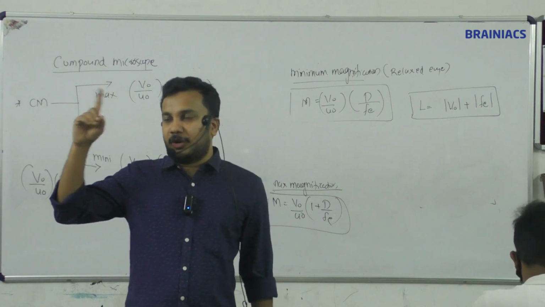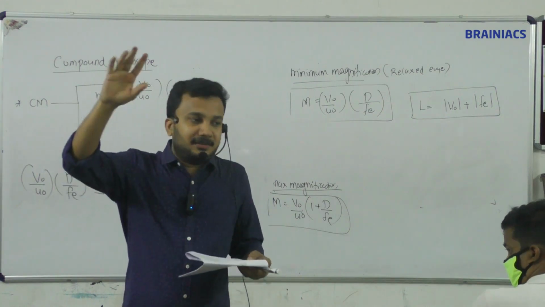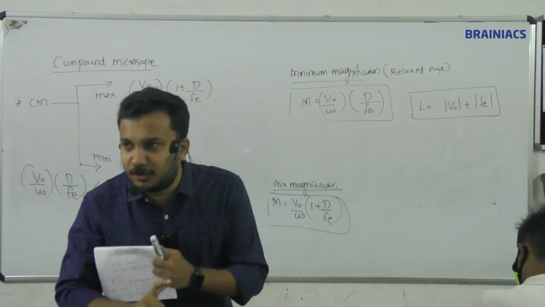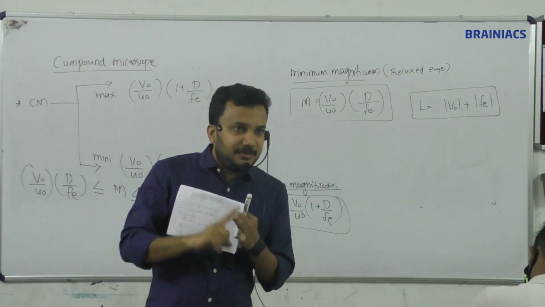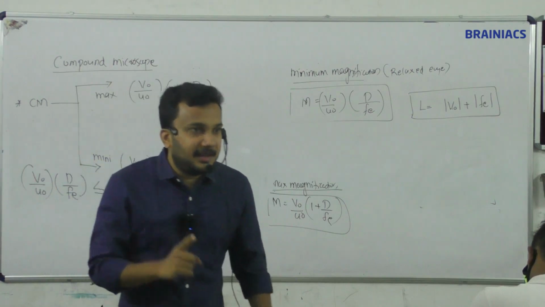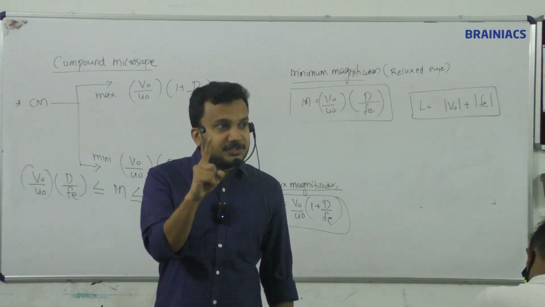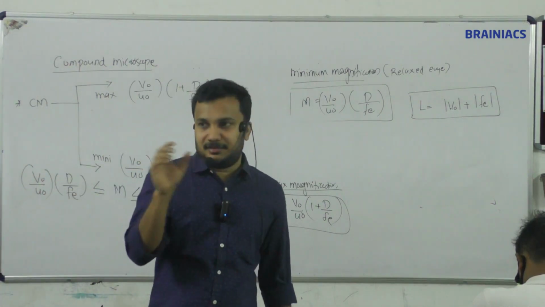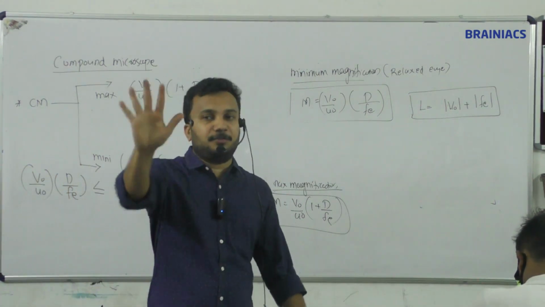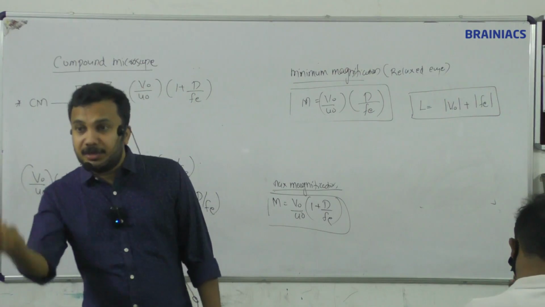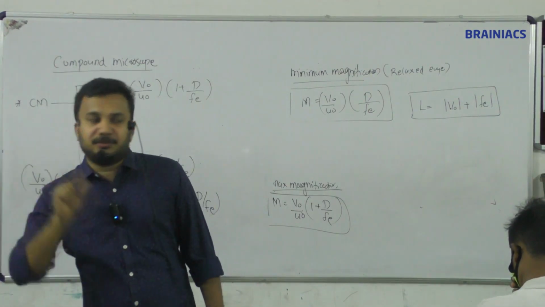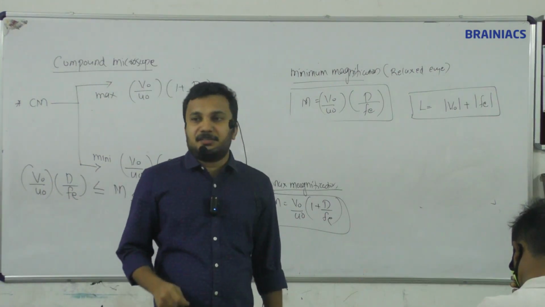You got my point? Now, before answering, can you tell me what all is given in the question? F naught is given, FE is given, capital L is given. L I know, it is V0 plus UE in magnitude, because length is positive. So V0 plus UE, keep it there. Sign conventions should not be applied to UE and V0 there, because it is magnitude of length.